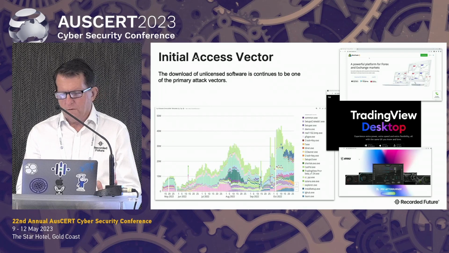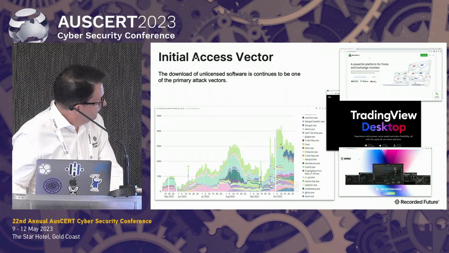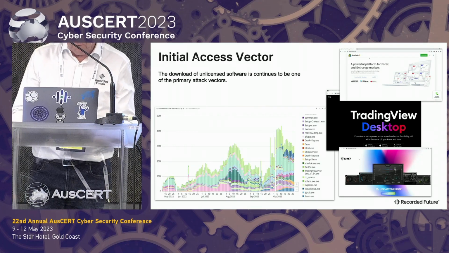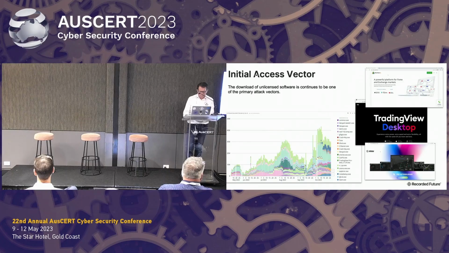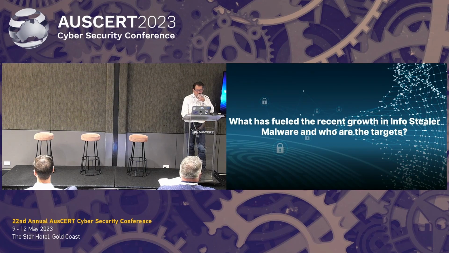This is some statistics on the file names. I don't know how well you can see, but basically the file names on the right there are all exe packages, and most of them are cracked or free versions of software of some sort. So the home users will tend to download stuff for their own machines, but it could end up giving someone access to your corporate environment.